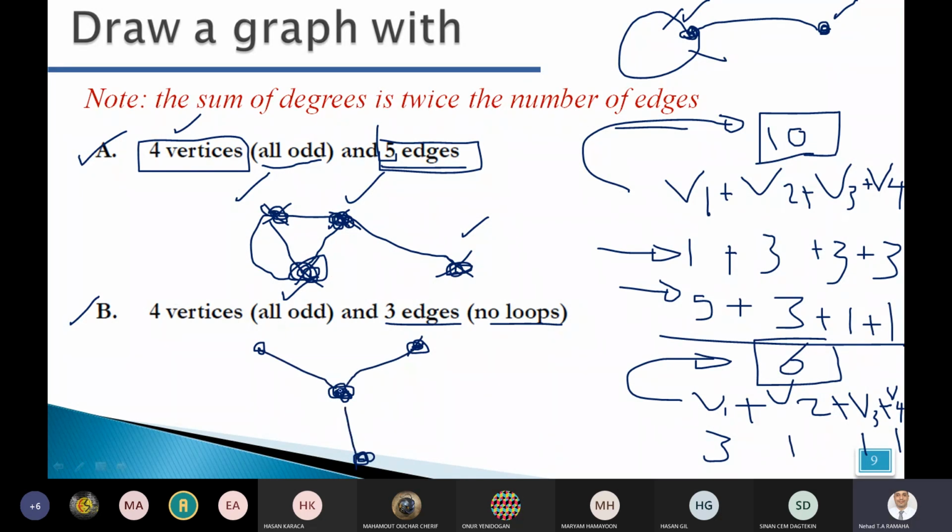So we have 3 edges and all odd. 3, 1, 1, 1. The degree here is 1, here 1, here 1.